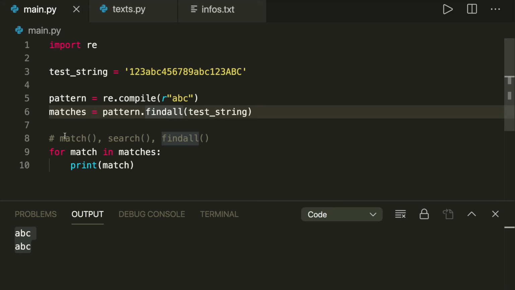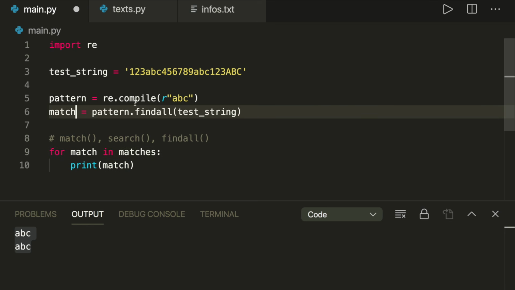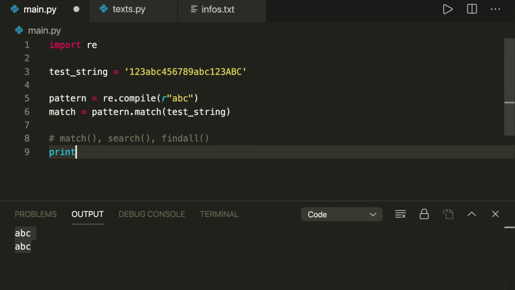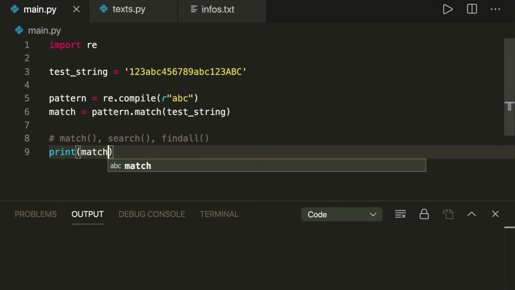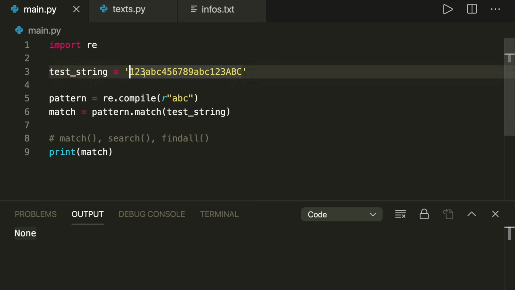Now the match method determines if the expression matches at the beginning of the string. So this will only return 1 match. So here I can say match equals pattern and then match. And now if I print the match, so let's print the match and run this, then we will see this is None, because the match looks only for patterns at the beginning of our string.